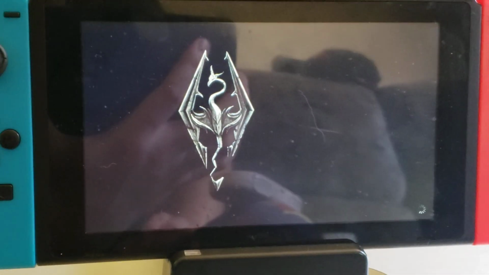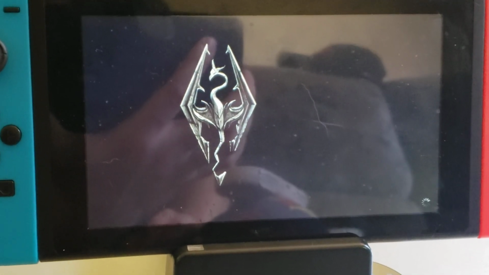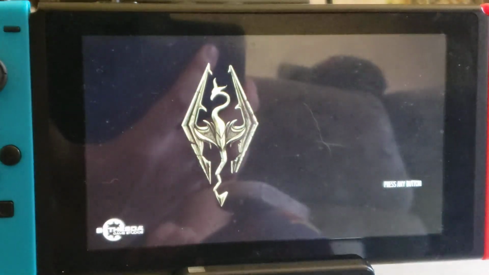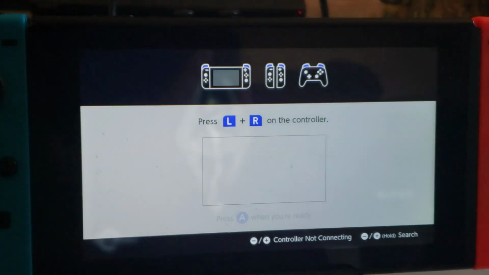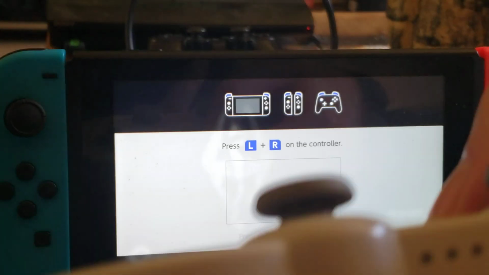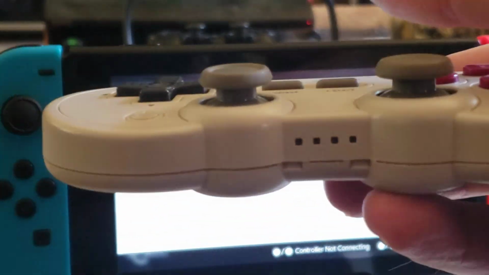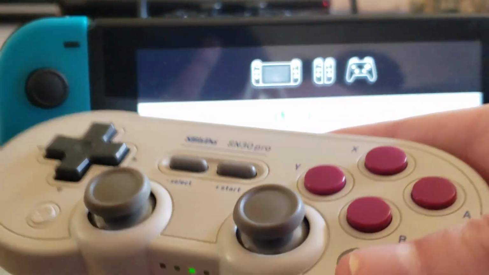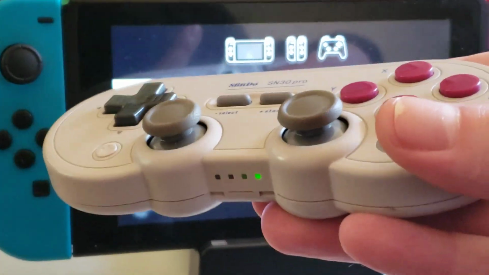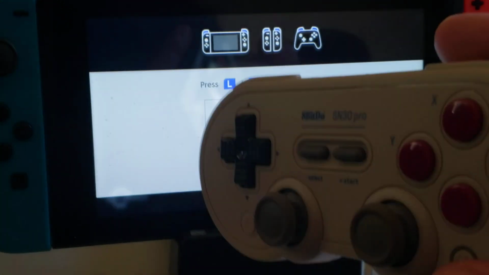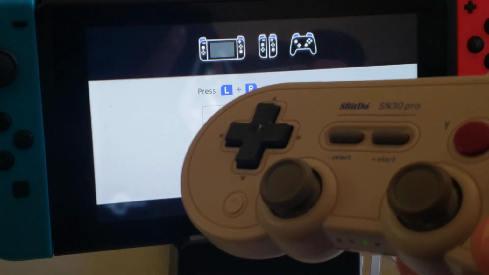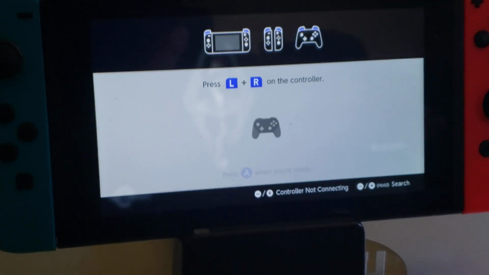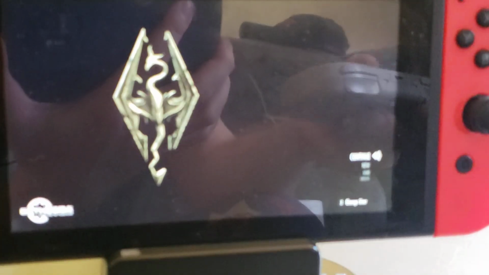Another thing I found with the Switch edition, whether it's modded or not, it always seems to take a bit to load up. It took so long, my controller timed out. And I'm using one of these controllers because they work really well. SN30 Pro. Alright, press any button.